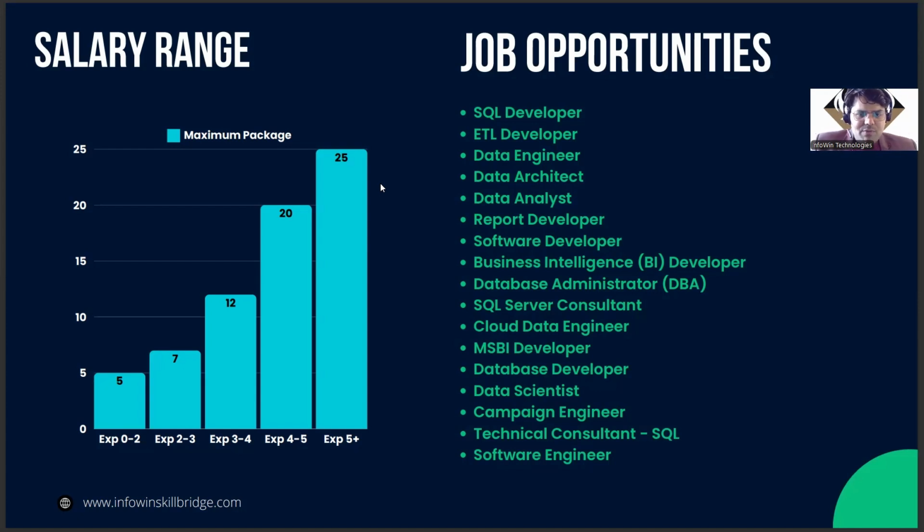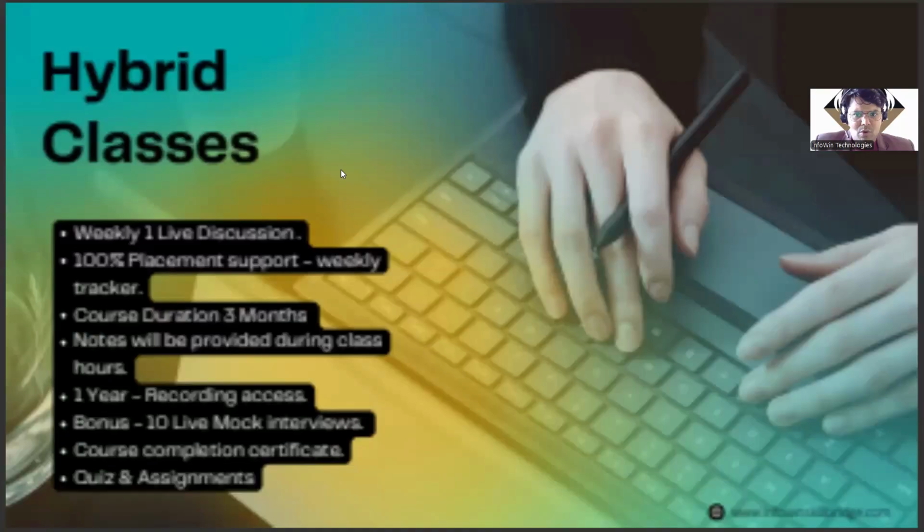If you come to the salary range, a person with 0 to 2 years of experience can get 5 LPA. A person with 2 to 3 years of experience will get 7 LPA. And a person with more than 5 years of experience and a good, strong coding language can get up to 25 LPA, or even more than 25 LPA. This is a real case scenario, based on my experience, and I have reviewed multiple people; this is experience-based data I have collected. You can cross-check one more time if required. Even if you complete SQL, you can get the data scientist role as well. So these are the job openings you can be eligible for after completing this course.